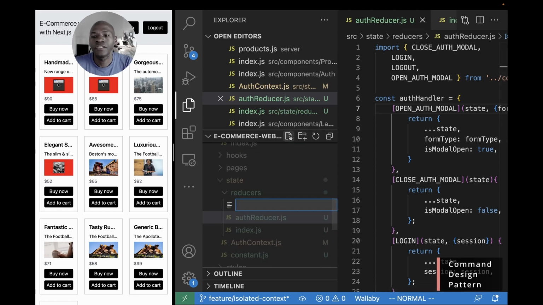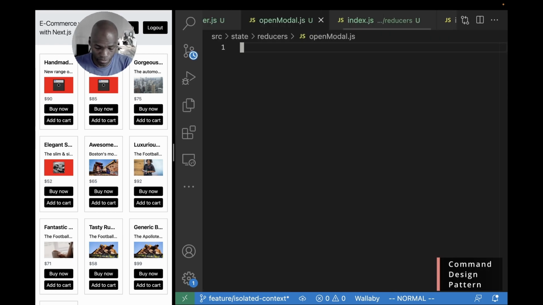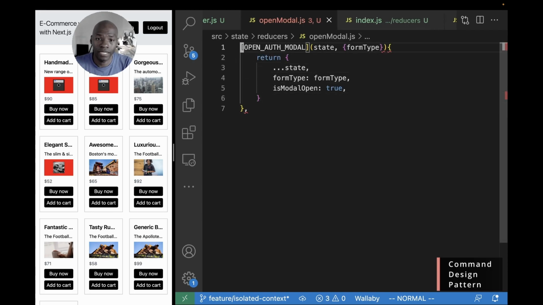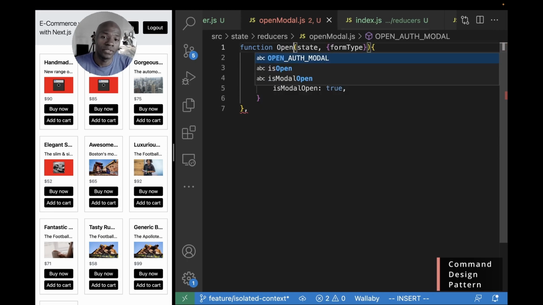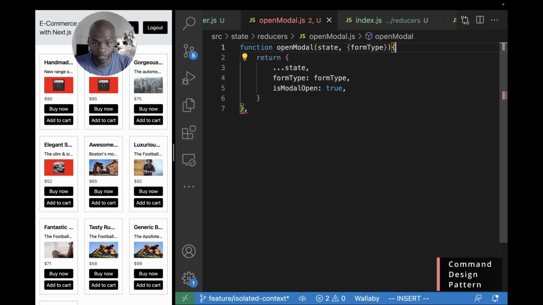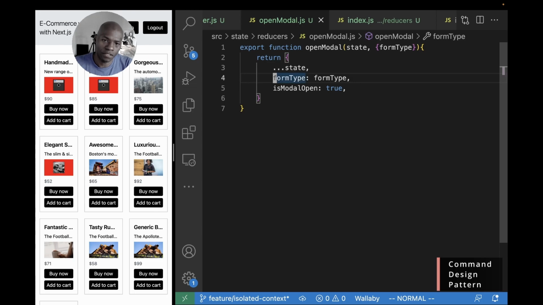What I'm going to do is to say here is the open modal, right? So I'm going to put it right here, and then say this one is a function. The name of the function is open modal, right? And what I'm doing with that function is really simple. Just export that. Now you see, this is a function.